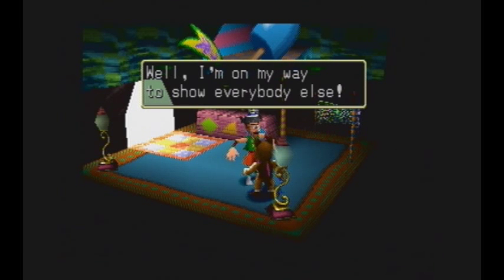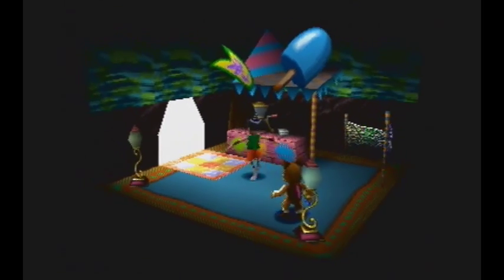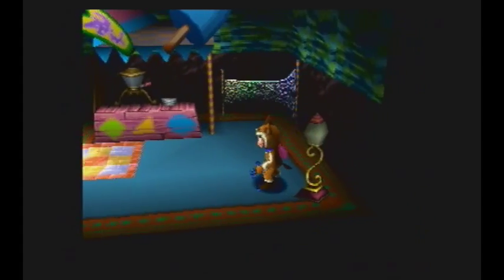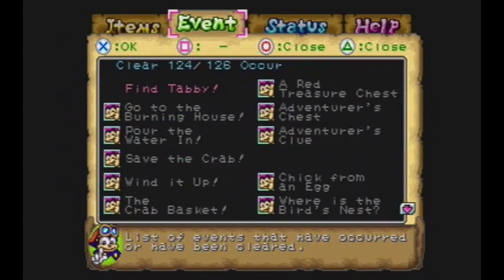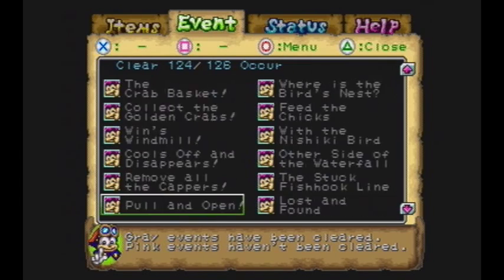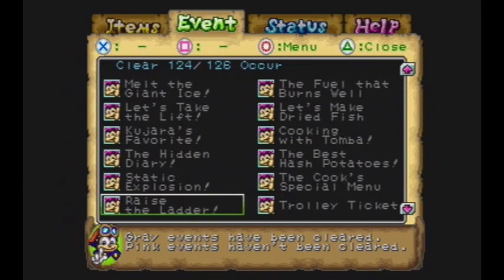And he gives us a rather large AP crystal. So now he can join the circus. So, let's look at our events. Well, we have 124 out of 126 events to occur.